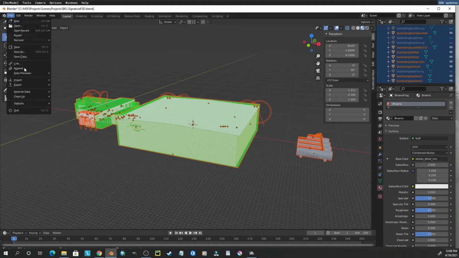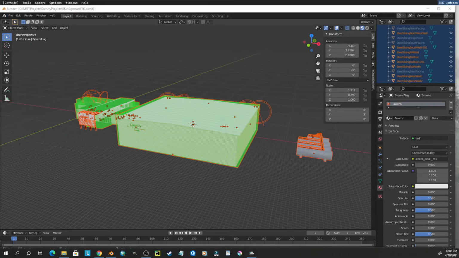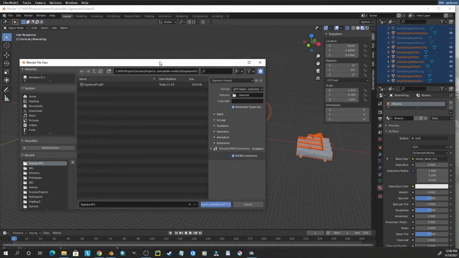And so you go to File, Export, go to your directories, MKS, package sources, your model lib directory, choose whatever model you're exporting. In this case, it's my signature flight support, and make sure that says that. Sorry, you can't see what I'm doing. It's on my other screen.